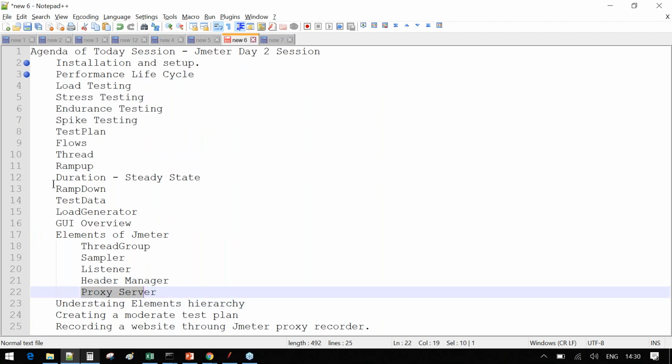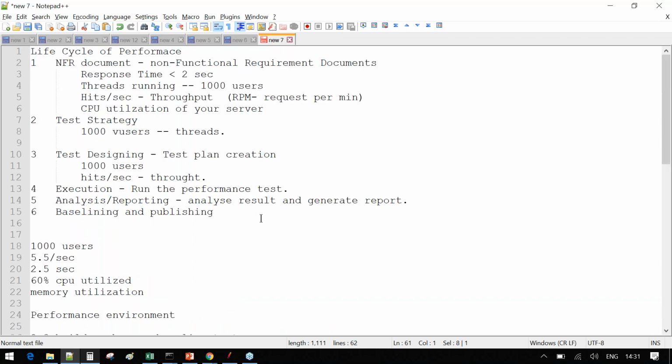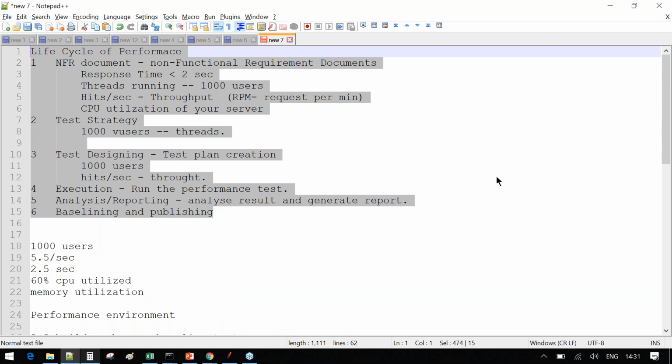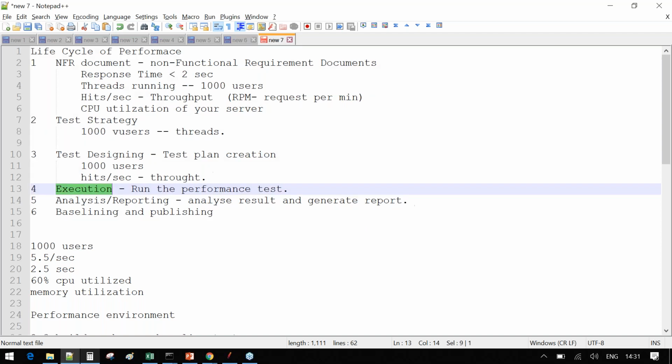Just note these points because they are terminologies that you need to know throughout the course.